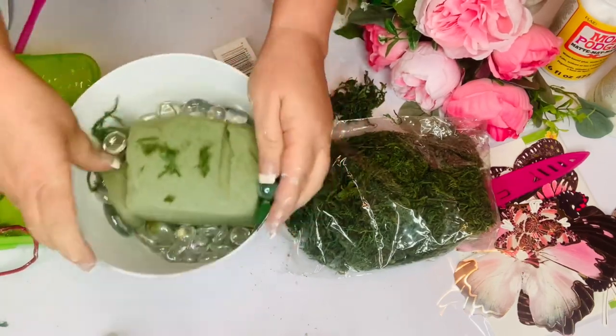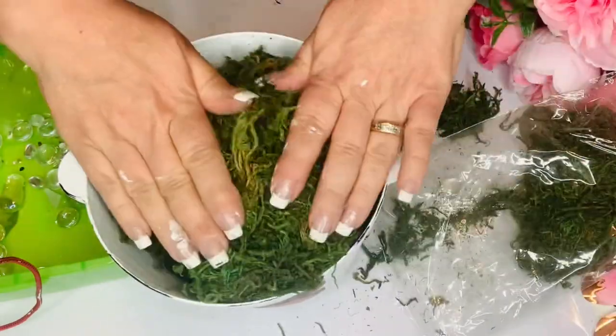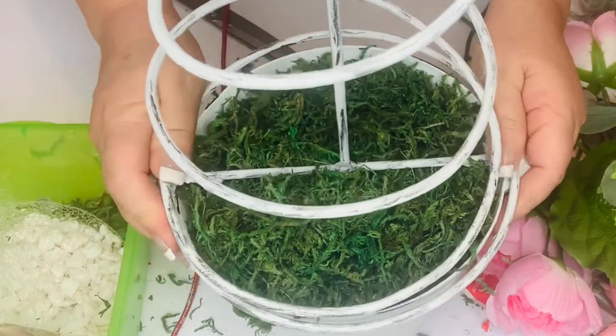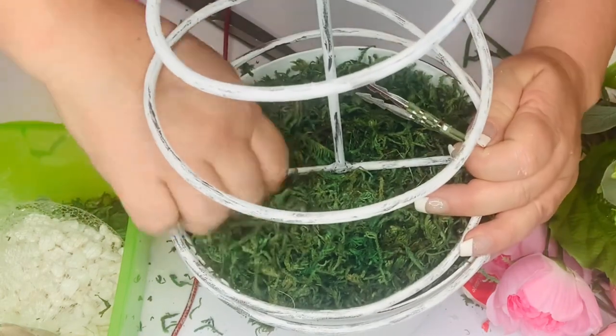Anyway, it was a little top heavy, so I had to add some marbles into the bucket so that it would be a little heavier and wouldn't topple over. And then I'll place my moss on top of that and poke my spiral down into my ice bucket. It had these little pins inside of the floral foam that attached the spiral to that, so I just went ahead and used those and poked it in there and then hammered it down so that it was nice and secure.